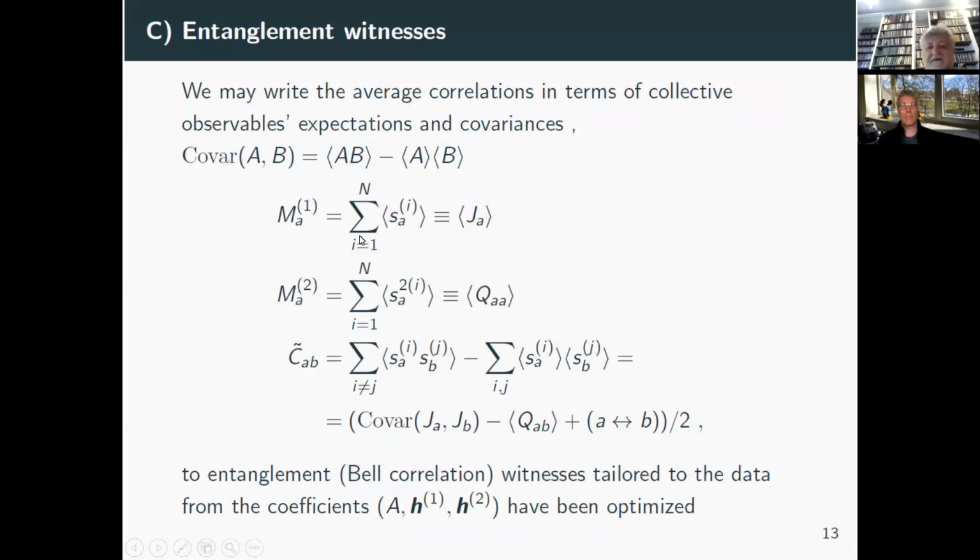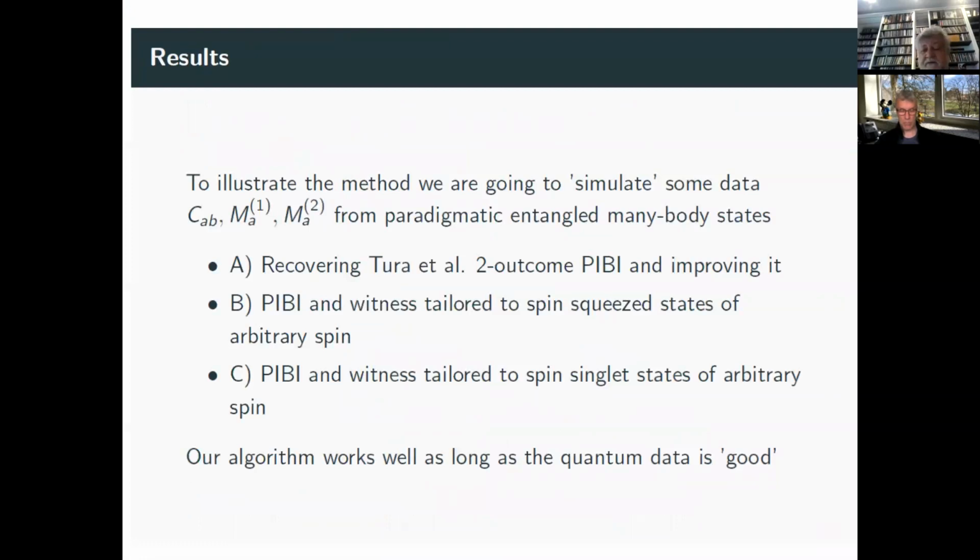Again, all these things, I remind you, since we are talking about quantities which are essentially made permutationally invariant, because I sum over all contributions of local spins. So this is the total spin component. I sum over all contributions of squares of local spins. So this is a nematic, global nematics parameter QAA and things like that. And correlators are also expressed in terms of nematic parameters and covariance of the spins and things like that. So these are things that are measurable by many methods in many-body systems. And I will just tell you something about the results now.